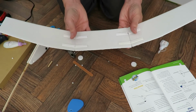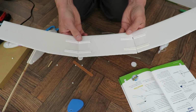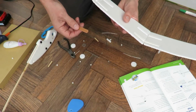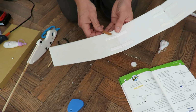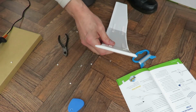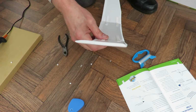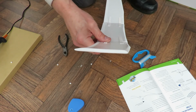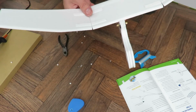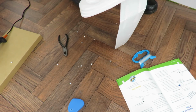That's quite heavy with those metal bits in there. And I need to file down the leading edge and the trailing edge. I've done some sanding, probably not enough, but that's about what it shows in the picture. So we've got a rounded leading edge and a sort of tapering trailing edge. So, I wonder if these rubber bands are any good.